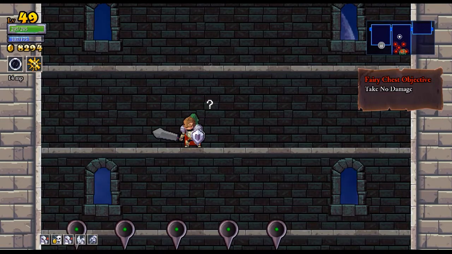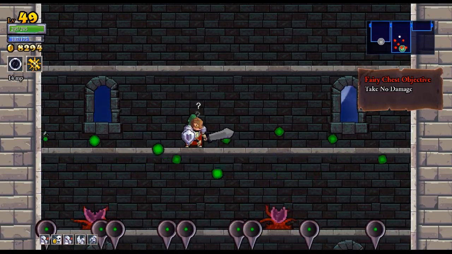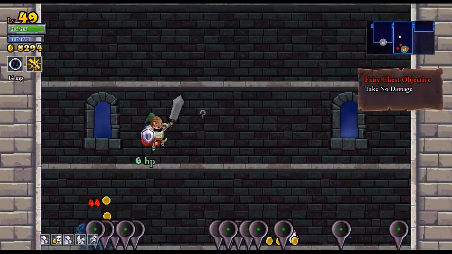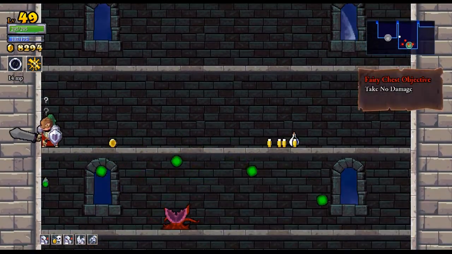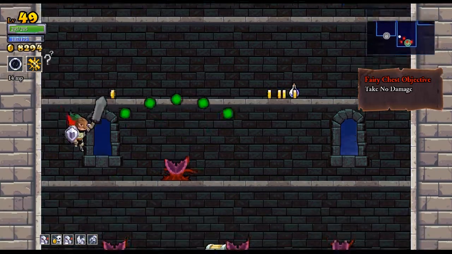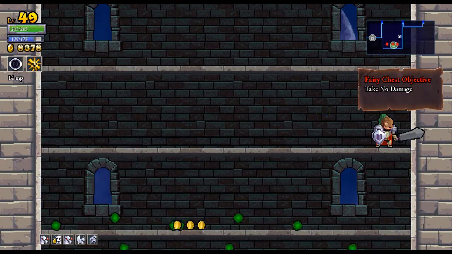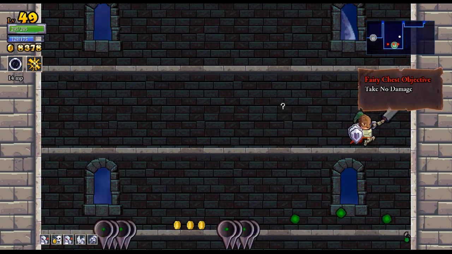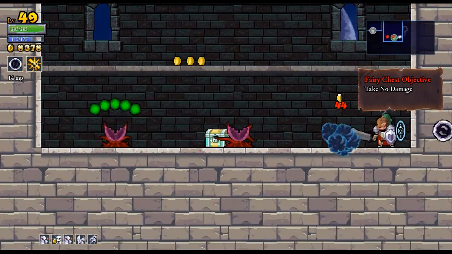Okay, let's see if we can do this now. So I think I've synced these 2 guys up. Yes. Nice. Nice. Okay, there's definitely a void right here. Gonna do that. Okay, 2 more, and we will get another fairy chest. No, 3 more. Okay, there's 3 guys on the bottom floor. I might consider using the chakram here. Yeah, let's do that.